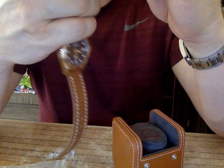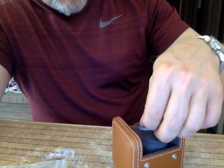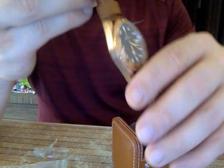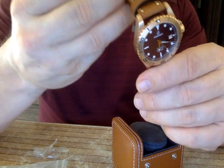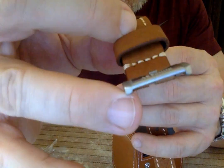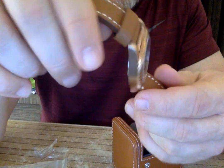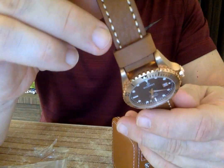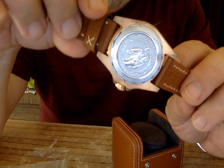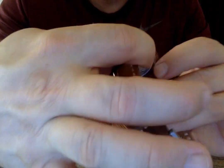This is one of those ambiguities about the company, is nobody knows how it's supposed to be pronounced. And I've got at least 3 different pronunciations that float around in my head. Boderry, Boderry, and Boderry. Now this does feature a stainless steel tang here instead of bronze like the rest of the watch, but that's probably a good thing. Doesn't bother me too much. The stainless steel case back is just so that it minimizes contact with your skin, the bronze that is.